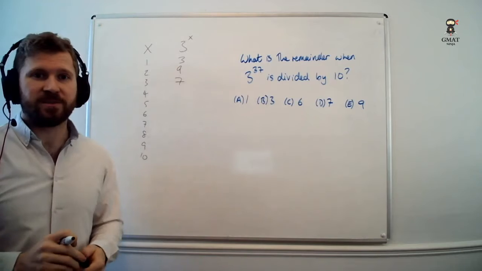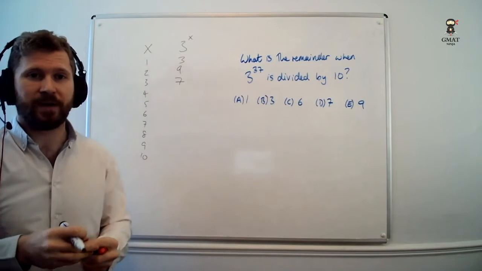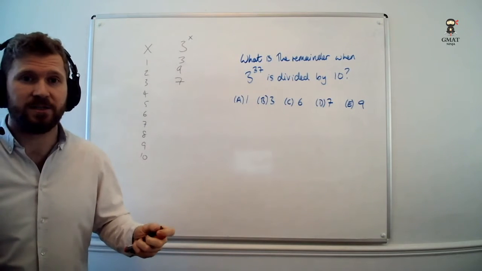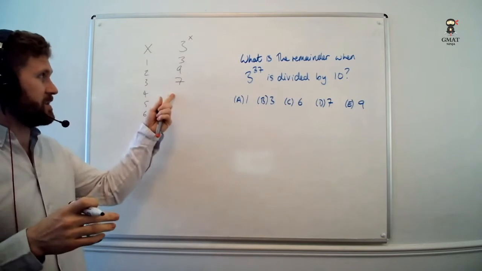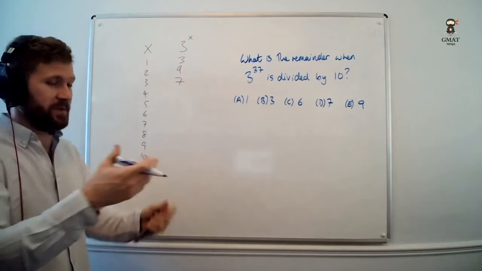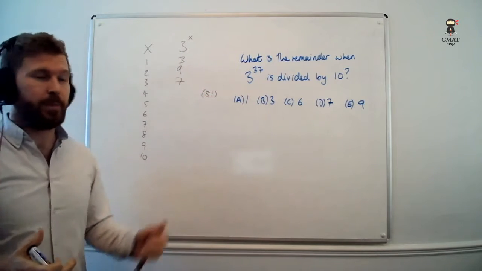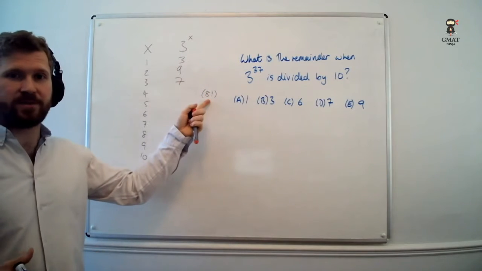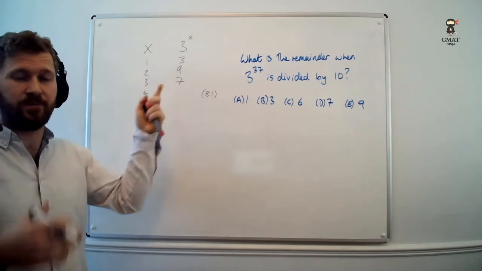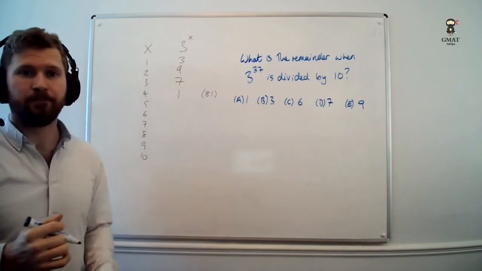The reason for that is because as I multiply my way up this column, I don't want to keep doing powers of 3. The numbers get big, they get horrible. I don't want to be doing that sort of calculation. What I can say is the next number, 3 to the power of 4. Now, probably many of you watching this video have done enough GMAT stuff. You just know that that's going to be 81. But I don't need to do 27 times 3 to get 81 to get the units digit. I could just do 7 times 3. That'll give me 21. Take the units digit of that 21 and I'll get 1.